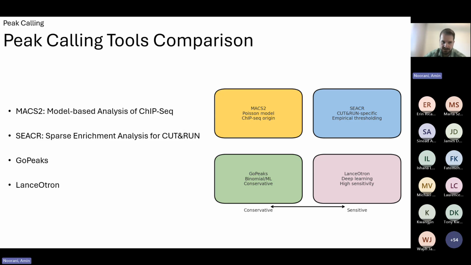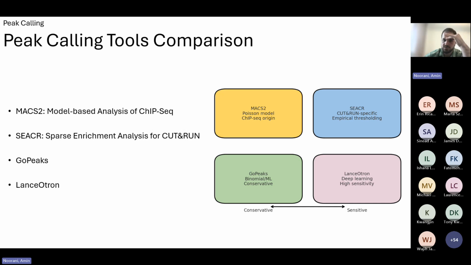So speaking of peak calling tools comparison, there are 4 main tools. First one is MACS2. Many of you heard of that. It stands for Model-based Analysis of ChIP-seq, but this is version 2. We have also version 3 of that.